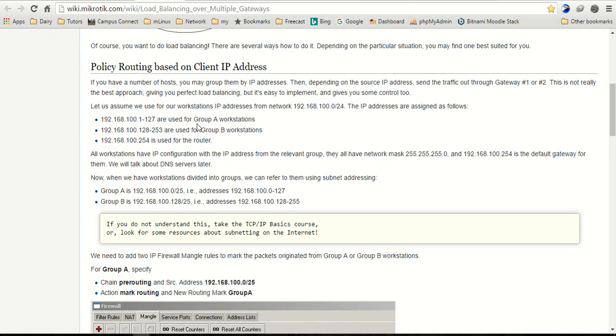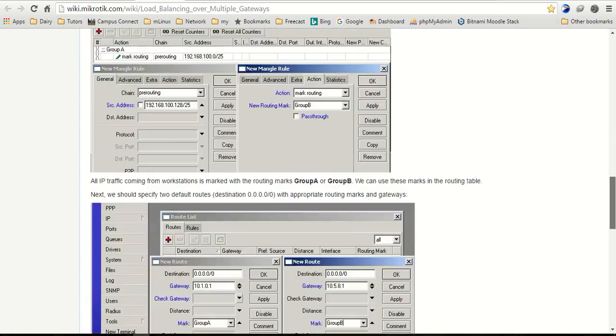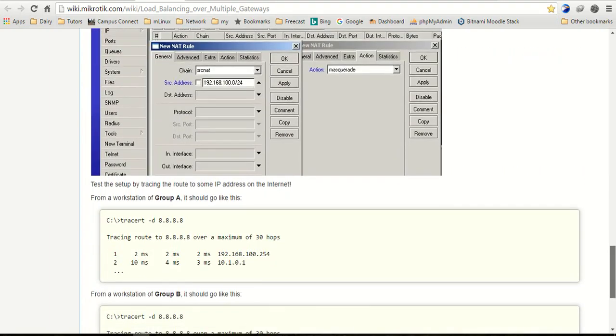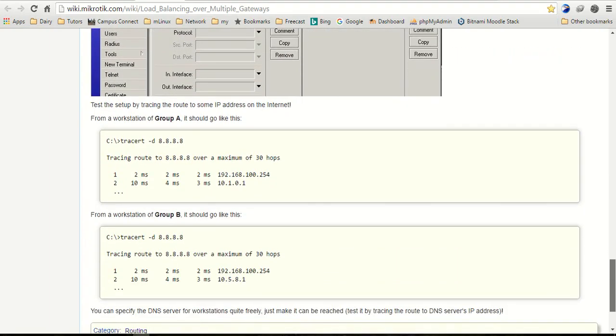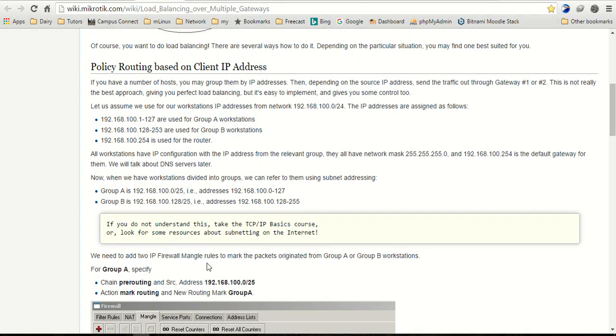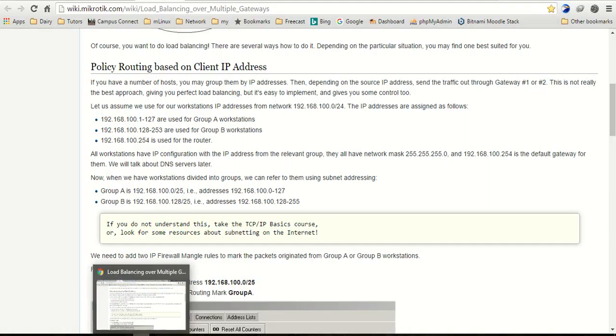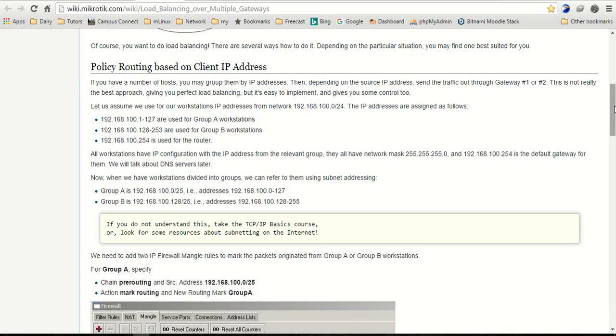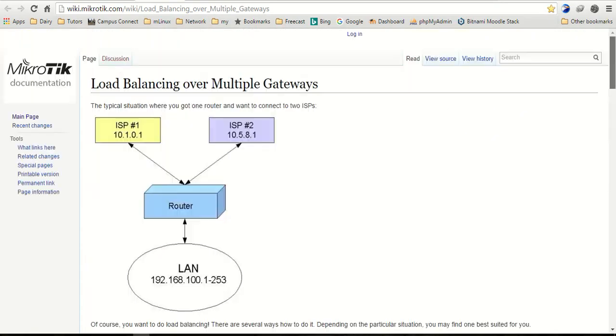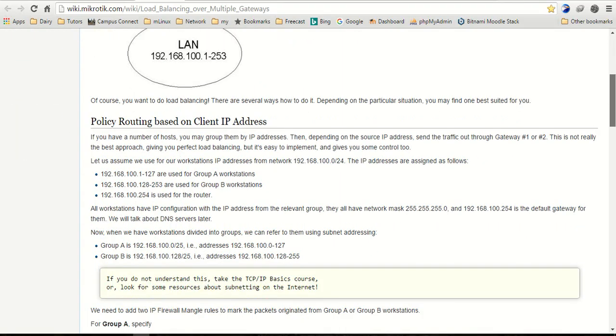From the explanation here, you have a workstation group A and another workstation group B. You want them to have internet based on their group, so that those links will not be idle. Maybe in your organization you have two links, fiber and VSAT. How do you utilize both instead of using failover? Failover is one at a time, but this uses both at the same time. So what do you do?